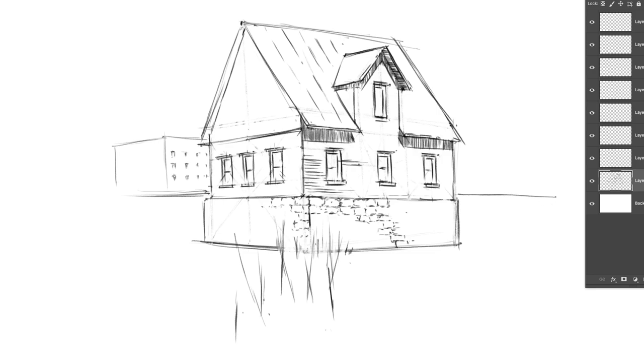Again, I'm going to let my detail be focused towards the front edge of the picture. I'll throw those into shadow.